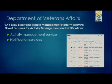It could all work together. Specifically, their activity management service was pretty cool because they designed it in such a way that, for example, if you put in a consult for pulmonology, then that consult will be tasked to go to some pulmonologist. You don't have to specify what pulmonologist or where. It just goes to that specific pulmonologist. Or if you want to ask their primary care to follow up on a lab you've ordered in the hospital, you just have to say follow up primary care. Then the system actually manages that in the back end and will either send it to primary care, or if that fails, it'll send it back to you. It's a pretty robust system that they've implemented and are trying to pull at the VA.